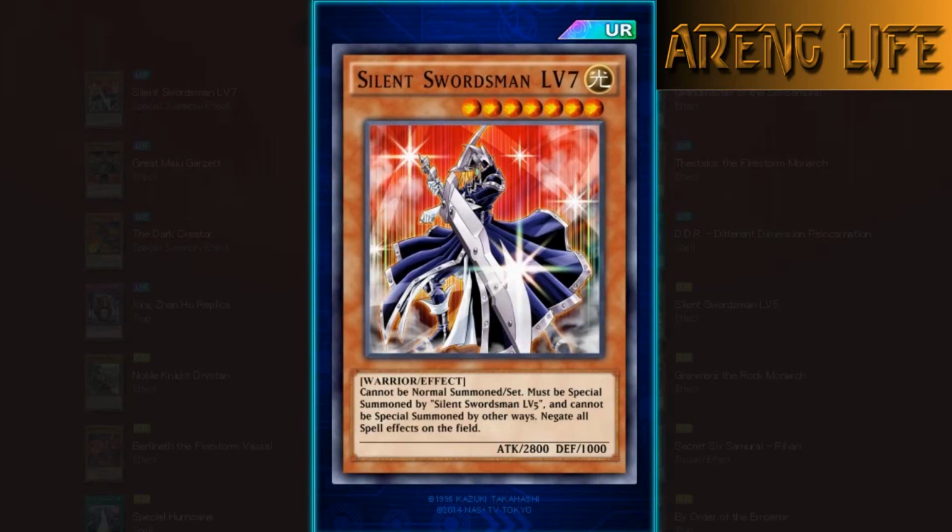Alright, first up, we got the title boss monster card. This is the flagship monster of this set. We got Silent Swordsman level 7, looking really cool. One of Little Yugi's new boss monsters in the anime and the movies also. So this guy's pretty cool.